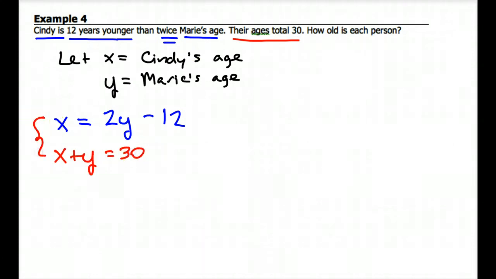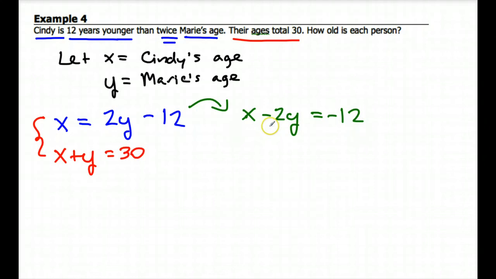So now I can go to my calculator. This equation's already in standard form, so I can type this in the standard form option on my calculator. This equation here, easiest thing is probably just to subtract 2y from both sides, to also put that in standard form. And so you get x minus 2y equals negative 12. And now you can type this equation on your calculator as well. So click pause, do that, and then click play to check your answer.